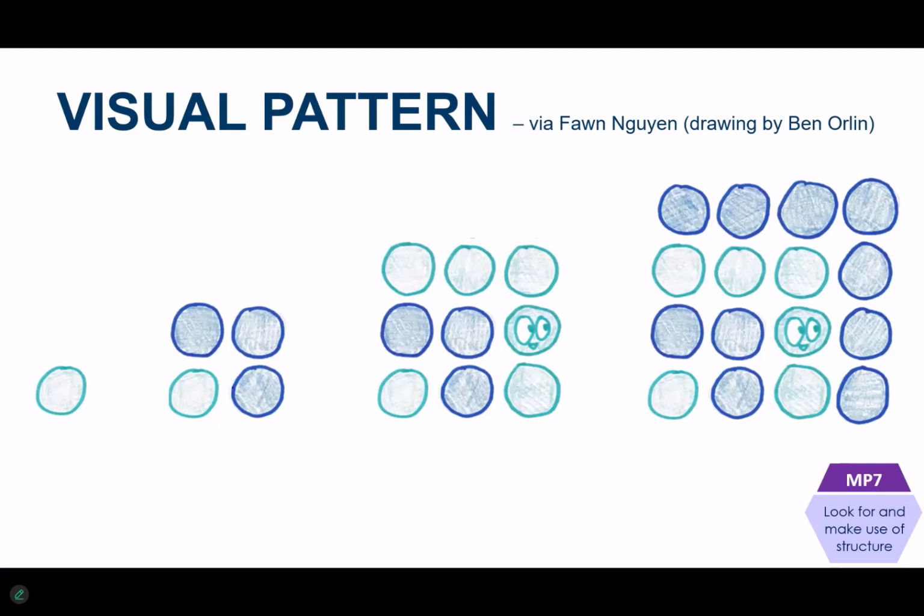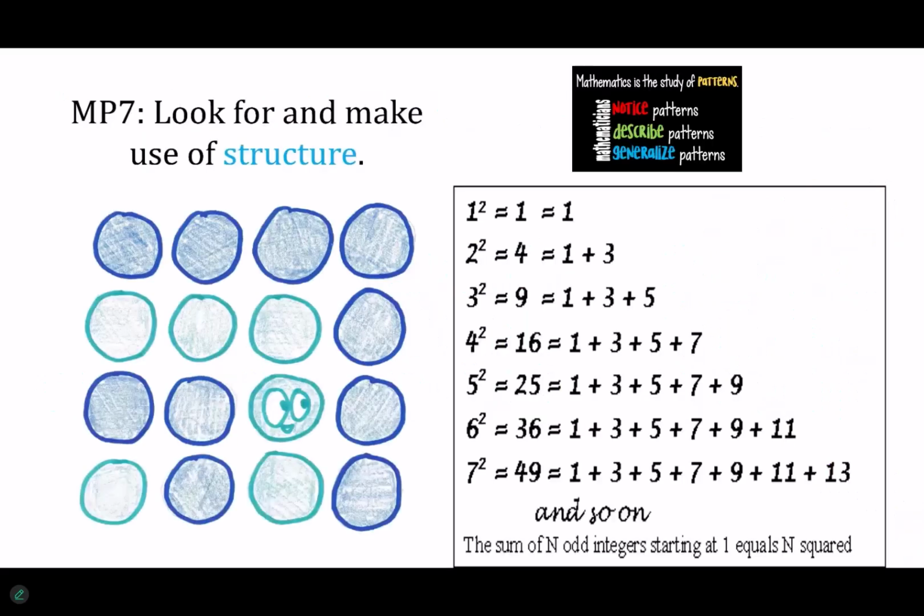I use 10 of these, 1 a day for about 10 days in the first month of school. And I just asked, what do you notice? And we start annotating and putting things there. So I took Ben's image and turned it into a visual pattern. It's not on Fawn's site yet. I'll have to talk to Fawn about adding that. But Fawn has 500 of these. So if you're like, I don't have things to do, you should go there.